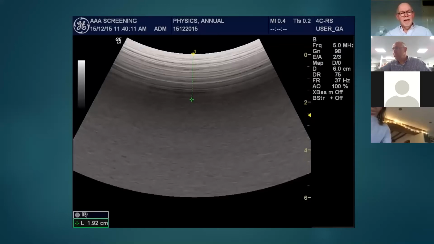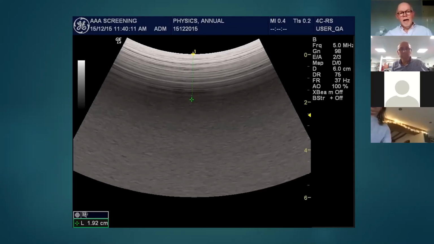Thanks, Darren. Now, before I talk about the next test, it's quite important to check your monitor. If you look at the grayscale bar that's often on the left or the right of the screen, you're looking to see if all the gray levels are there, and you can check that by turning the brightness up and see if any more appear. And there shouldn't be too much white at the top. It should just be the top part of this that's white. If it's not, you need to adjust that to get that right. And the same for your hard copy.